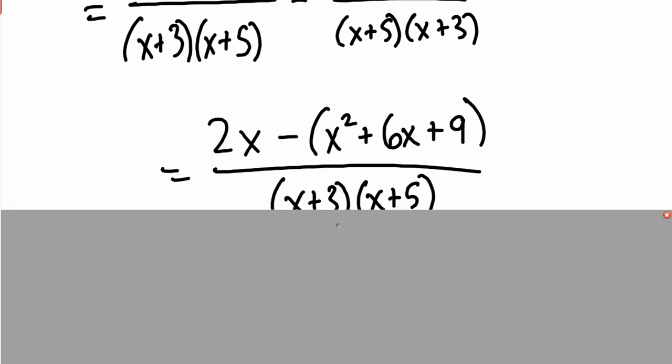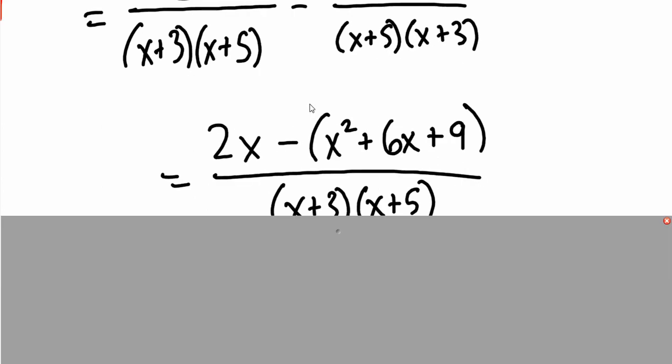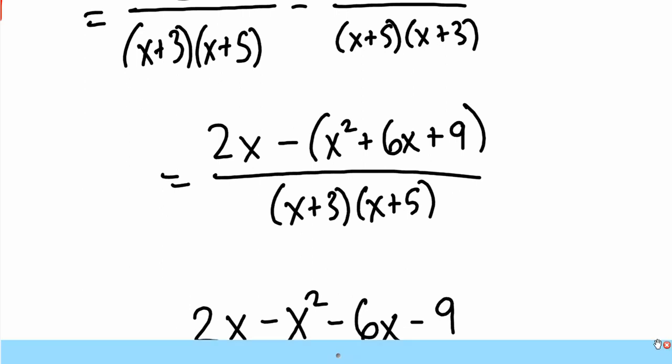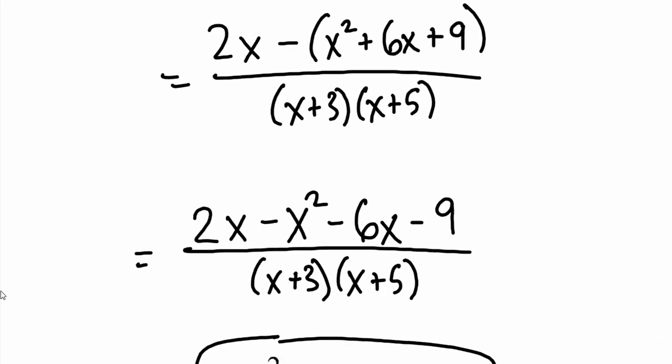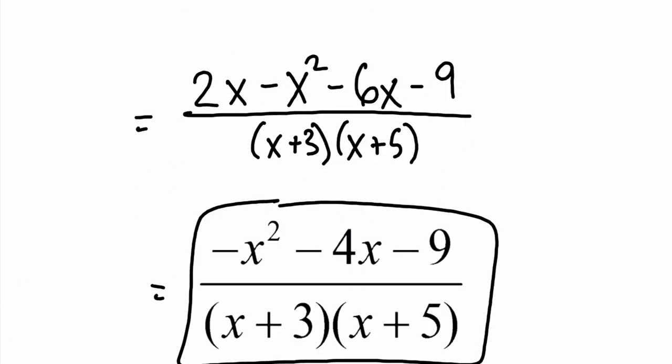I multiply x plus 3 times x plus 3 here, so I simplify this out to be x squared plus 6x plus 9. Realize it's subtracting, so it will distribute that negative into all of the items up top. I'll be left with then a 2x minus x squared minus 6x minus 9. When you simplify everything up top, you get a negative x squared minus 4x minus 9. You could divide a negative 1 out if you'd like to, but no numbers will multiply to be 9 and add up to be 4, so it won't factor anyway. So you'd be done, and there's your final answer.